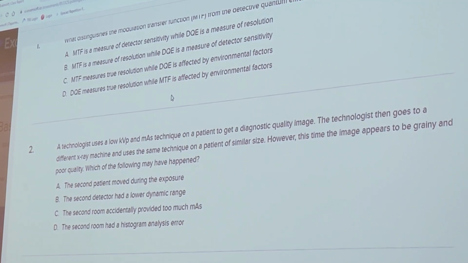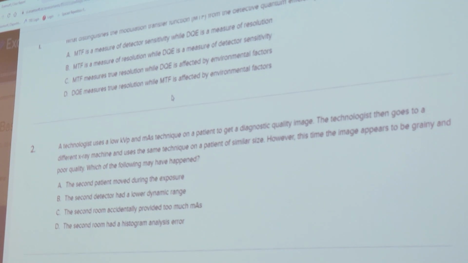Everybody gets the concept of what the dynamic range is, and that if you're outside the range, it would look different than when it's within. Wide range, yeah. So whenever you take an X-ray, no matter what it is in the scale, as long as it's in here, most likely it's going to look the same. But once you step outside of the dynamic range, that's when the image starts to look funny.